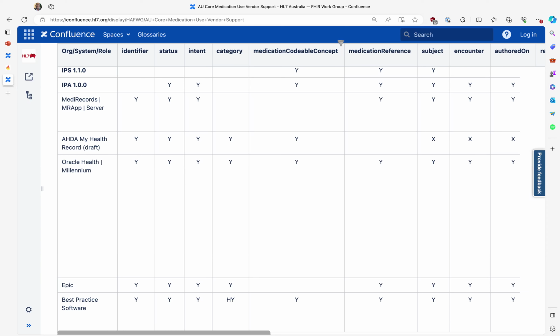Do we add anything for the ones that have recorded their vendor support in the page? Yeah. If we take what was just put up by hand in the room and look at the draft vendor support page, it indicates that there is more current support around medication request. I think that was the purpose of us trying to understand what is the interest at the moment. But it's not like we only have one interest in one. So do we feel we need to talk more, or can we make a vote on what we want in R1? Oh, no, we've got hands up.